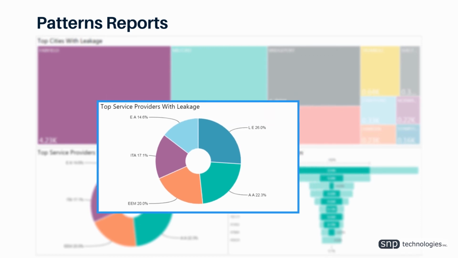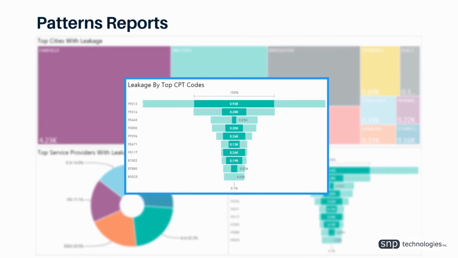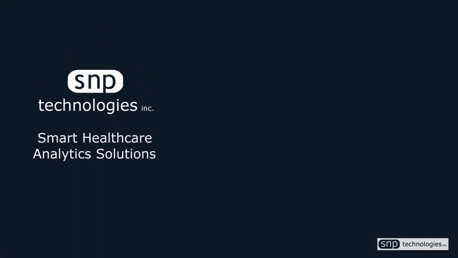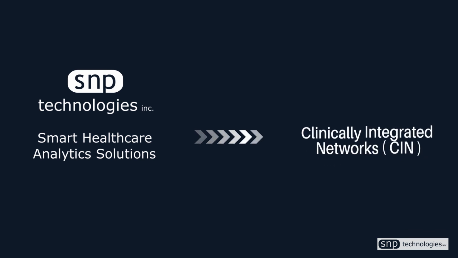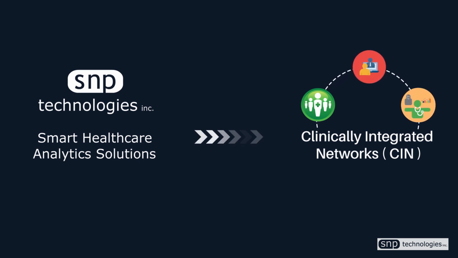For her part, Kristen researches further on CPT codes of these patients from Fairfield to determine why their groups refer the related patients out-of-network. You have just seen how SNP's Smart Healthcare Analytics Solution helps clinically integrated networks make informed decisions to mitigate leakage for improved patient care and revenue optimization.